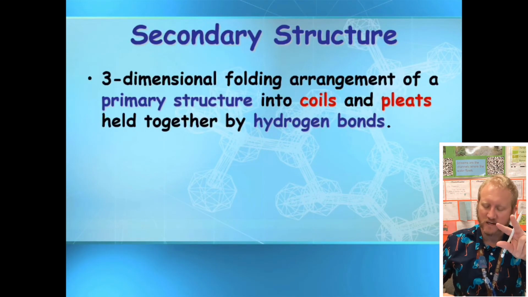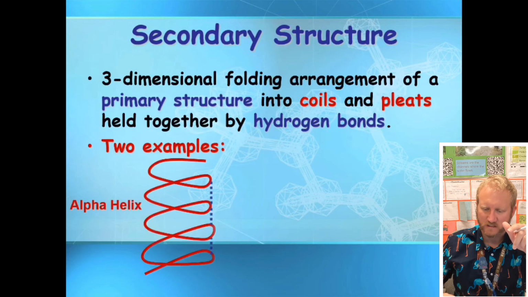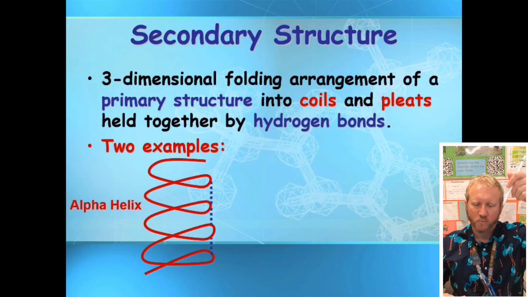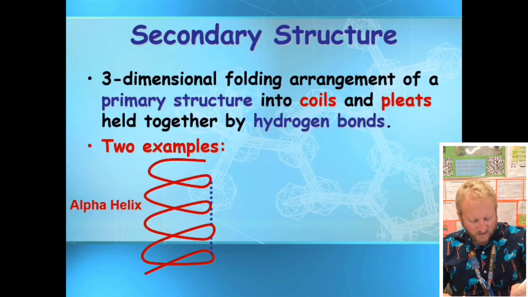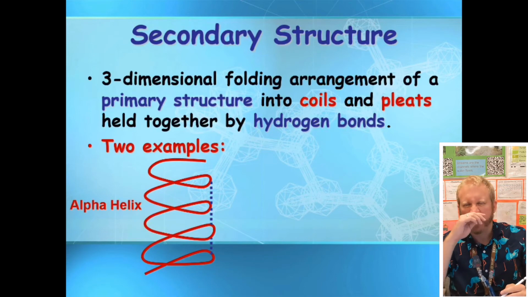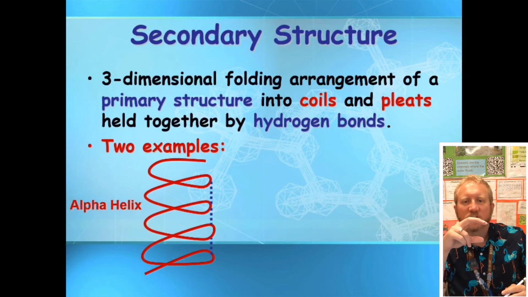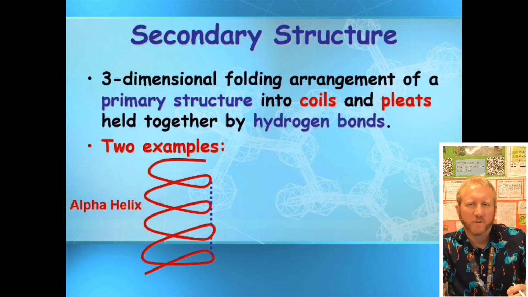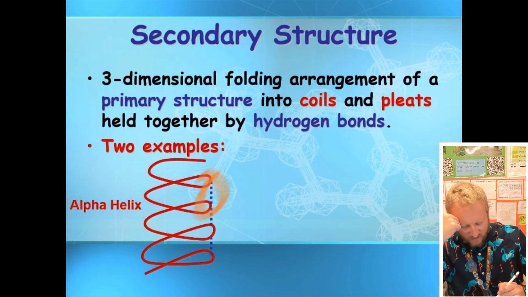Now, once you get a couple of chains together, you have the secondary structure. Typically, well, there's two kinds. There's coils and there's pleats. Coils are also known as the alpha helix, so it looks like a spring, and you have bonds that will attach at certain points of the amino acid. I don't think we really talk that much about functional groups, but basically you have bonds forming within different parts of the chain. That's what these dotted lines are right here.